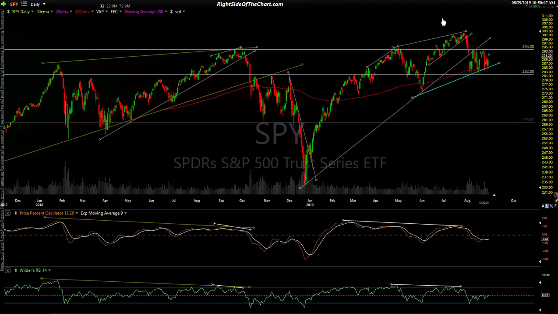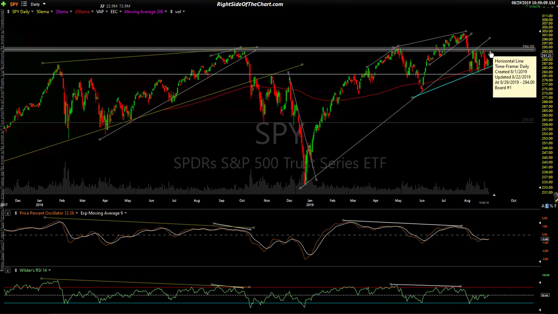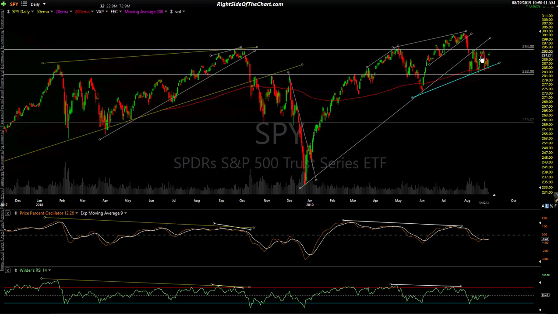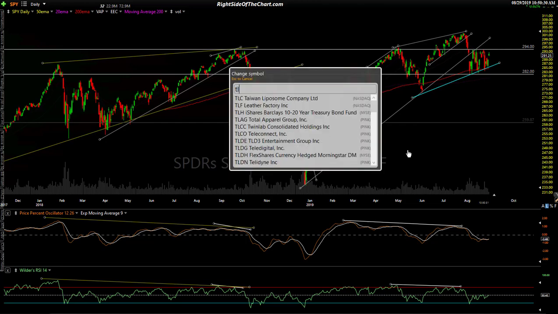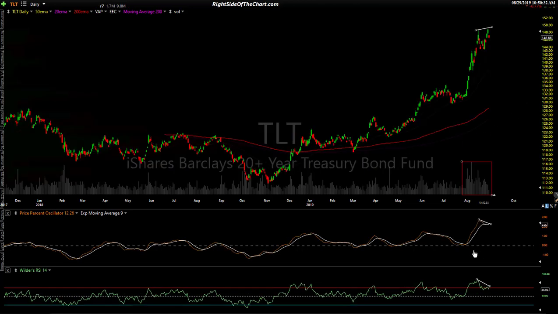This is the rally so far this year. We're not far off the highs. That is a big disconnect. There will be a mean reversion. So I feel very confident, although again it's not a direct trade, because so far this year treasuries, instead of falling when stocks were rising, were also going up. But I think if we break out, I think it's safe to say if we do this, TLT at this point, especially as overbought as it is, plus with the bearish technical case I laid out yesterday, would do this.